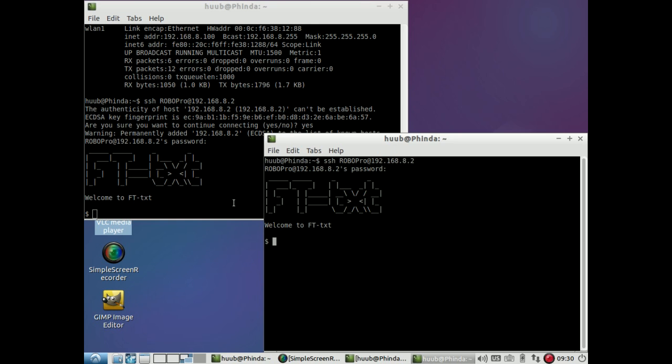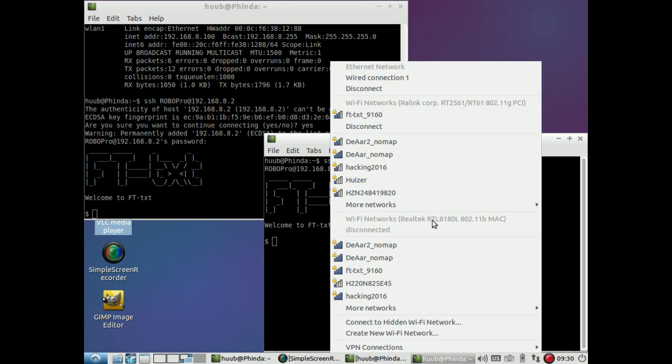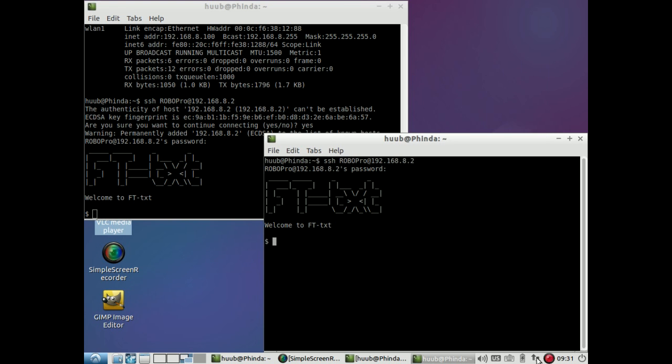And the reason for that is that I tried to make contact with a laptop, which I'm doing right now, and previously I used the standard Wi-Fi connection on this laptop, which is the Realtek 8180, which continuously failed to connect. So I was under the impression that something on the interface on the TXT controller didn't work.